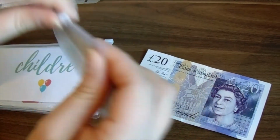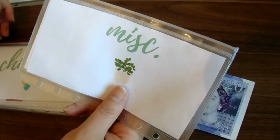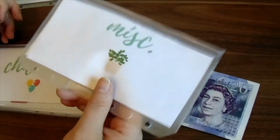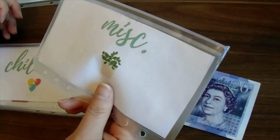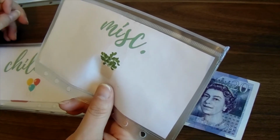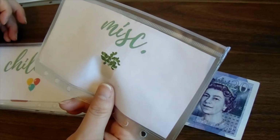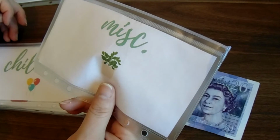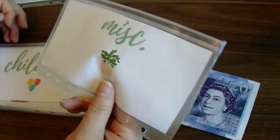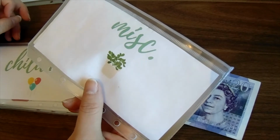Let's see, that should do us, I think. I think we're fairly stocked up on like washing powder and fabric conditioner and dishwasher stuff, and you know, all the householdy things that kind of come out of this envelope. I think we're fairly well stocked up on them for now. Mind you, we seem to be going through a lot of washing liquid, like in the washing machine. The washing basket never seems to be empty, and when it does get empty, as soon as the end of the day comes, it's not empty again, and I seem to do washing all the time, hence why the washing liquid goes down at quite a fast rate.